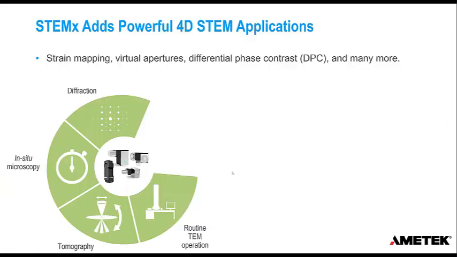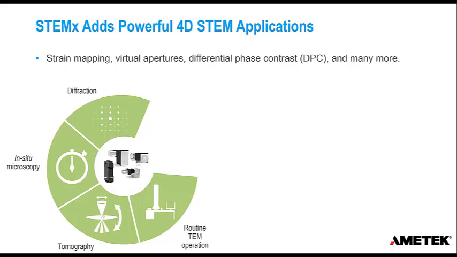Now, the product that Gatan offers for 4D STEM is called the STEMX. And STEMX is an add-on that gets added on top of our cameras. So here are some of our cameras that you can see. The K3 IS and OneView IS is what Roberto was using this morning on their Grand ARM. We also have another camera called the Rio, and we also announced another camera, a hybrid pixel detector camera for diffraction imaging called Stela, just last month.